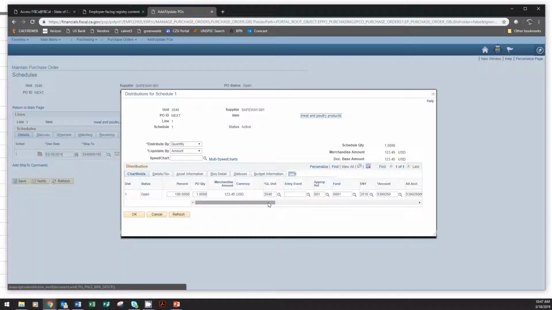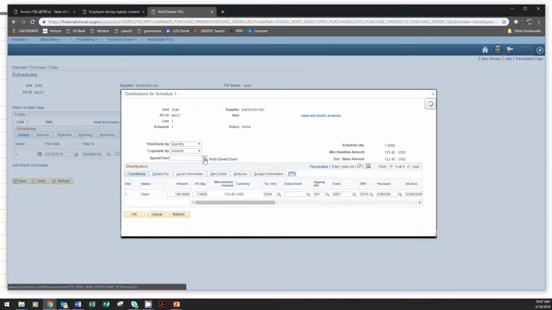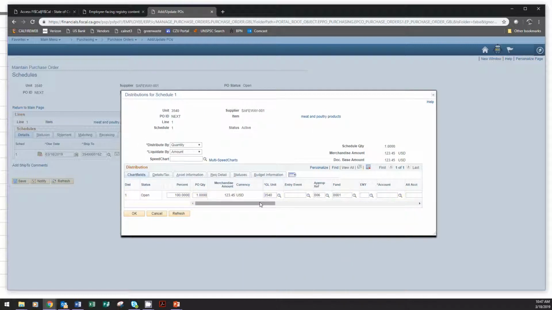I go in here and I see, yes indeed, it's to 02090, but I want this first item to be 0900. So I click the lookup and pick 0900. Fiscal has changed it for me. Unfortunately, it deleted some of this stuff. I'll have to put it back in. My account number, I'll put that back in.